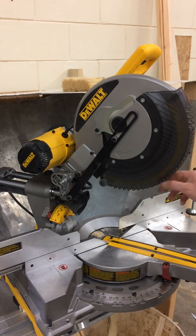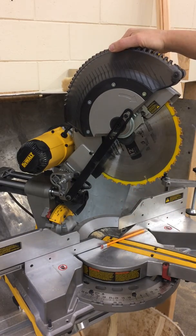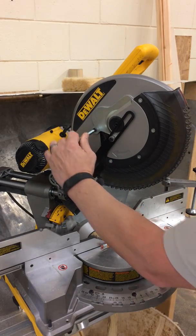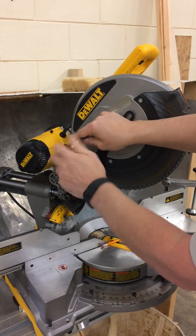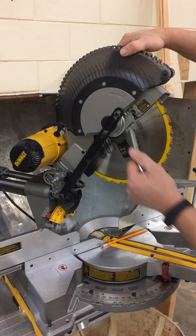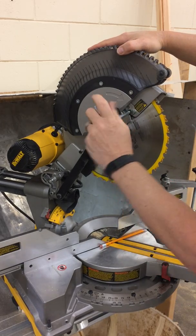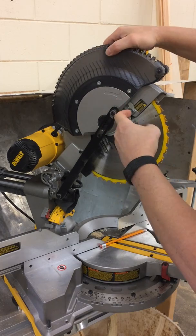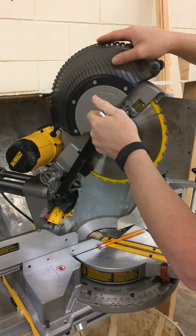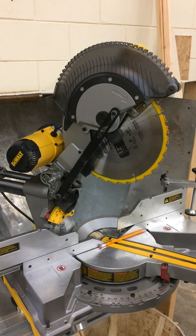To work with this one, you've got to work to get this guard up out of your way, because if you notice right here, there's the nut that releases the blade, and it's up under this spring that holds the lower blade guard. So you take the Torx head and just loosen this top screw that's holding on the lower blade guard. Spin the blade guard up out of your way. This under screw, you need to loosen it, but do not take it out. Loosen it most of the way. If you keep wiggling it, it'll work its way up to where you can move the lower blade guard up out of the way of that nut and then ease it back, and it will rest on the screw and hold it up out of the way.